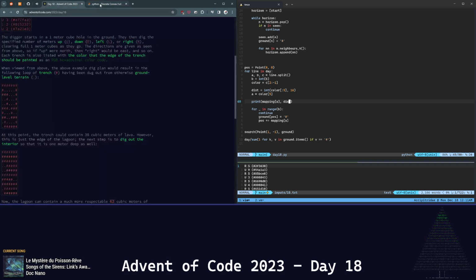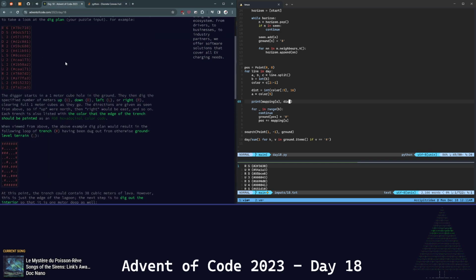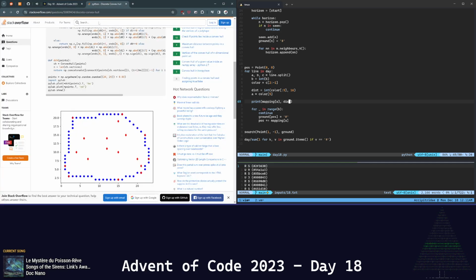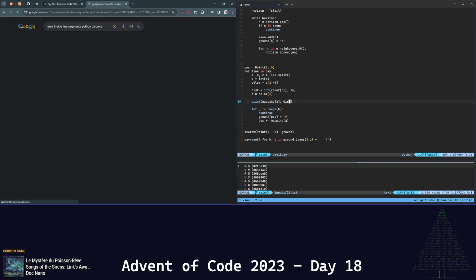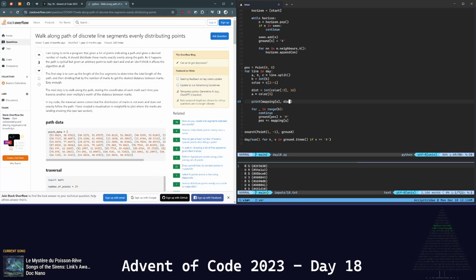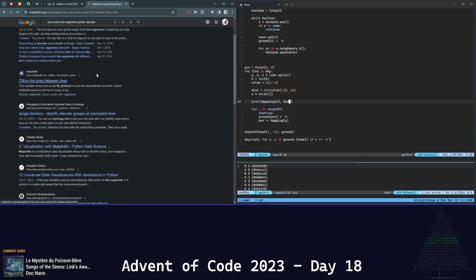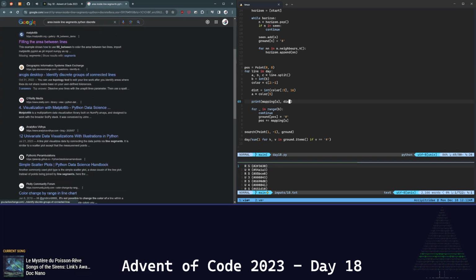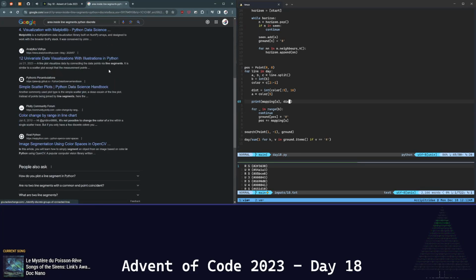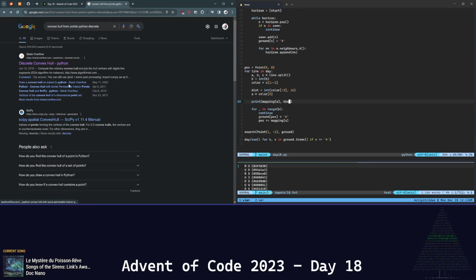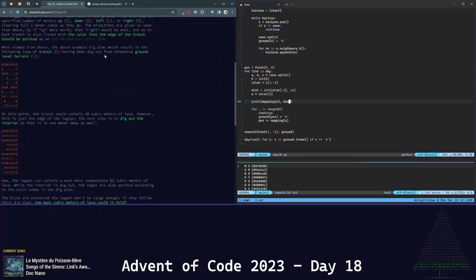Oh, I guess it's not a convex hull. How do we do this? Because it's not technically a convex hull, right? So we know how to draw this.